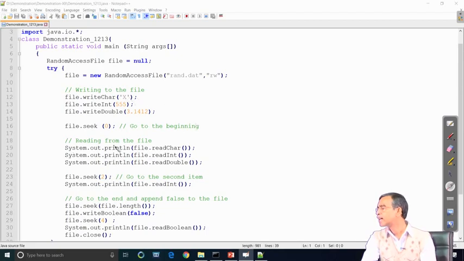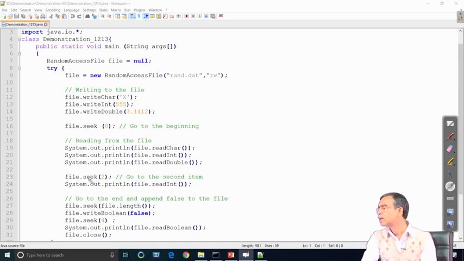Then System.out.println reads a character, so with seek 0 it starts here and reads x. After reading x, the file pointer automatically moves to the next one, so it reads the int, goes to the next one, reads the double. So this is basically reading and writing on the same file, as we can see.